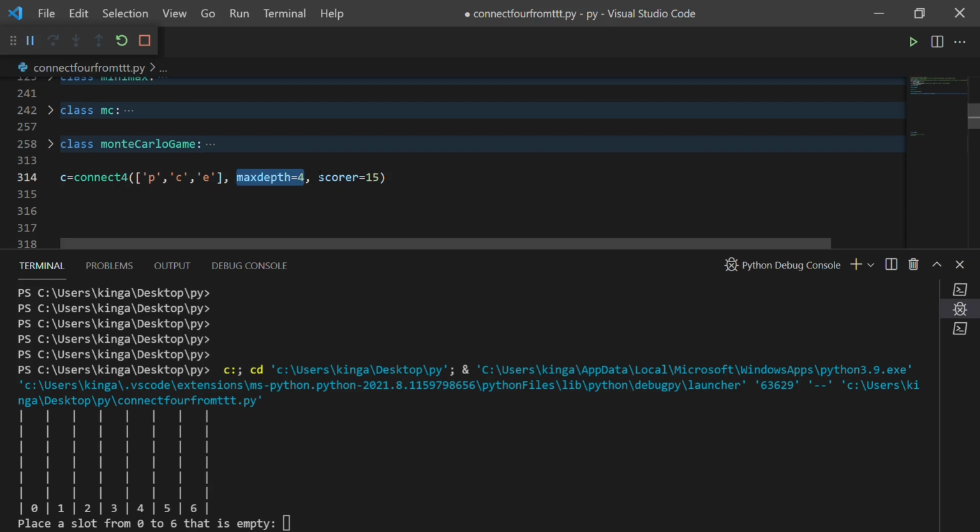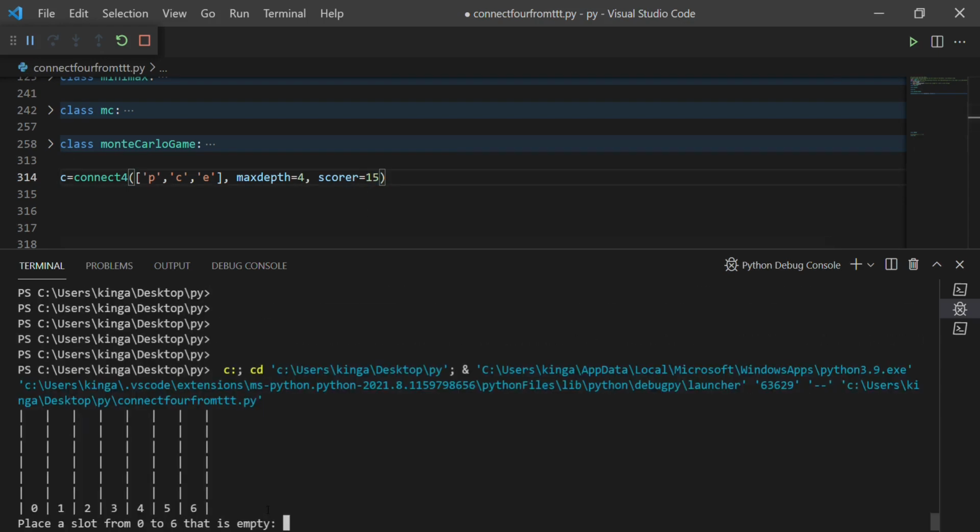I'm working on fixing that. Anyways, the next thing is the scorer, which in this case is equal to 15, and what that means is that for every leaf node, the Monte Carlo will simulate 15 random games.